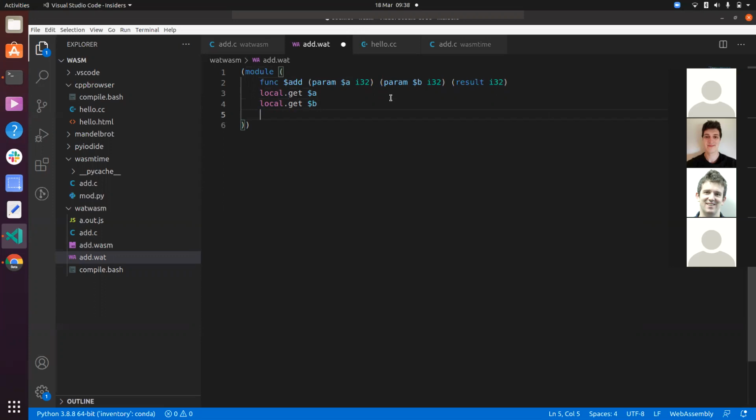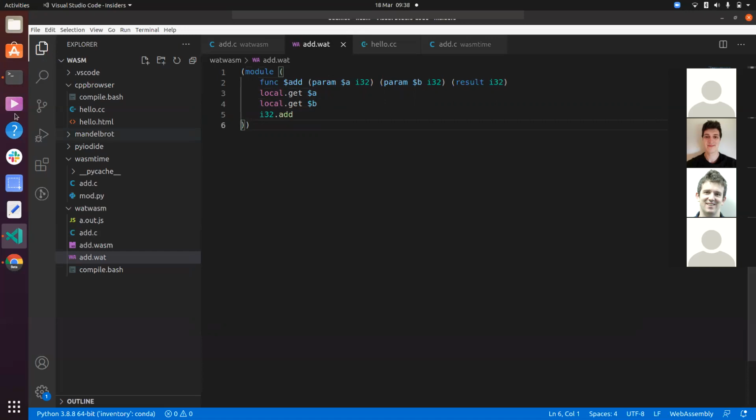All it can do is take data at the top of the stack, and 32-bit integer addition is already defined to be between two elements. So it already knows, take the two top elements from the stack. So all we have to say is i32.add. We don't need to specify any inputs. In maths, you might have come across this. It's called Polish notation. And yeah, so this is an entire module.